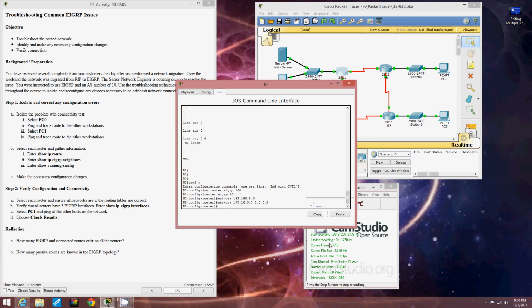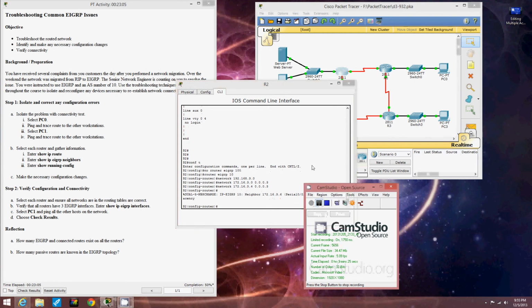Enter. Then we're going to type in network 172.16.3.4 0.0.0.3. Enter. Now we got that one, the serial interface up, a new adjacency for the neighbor. So we're done with router 2.